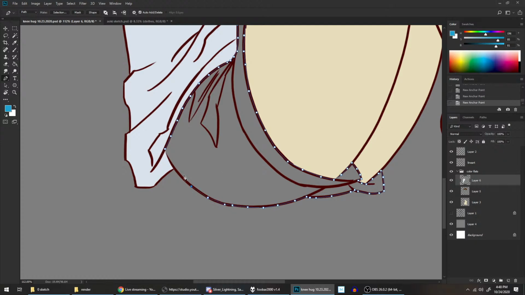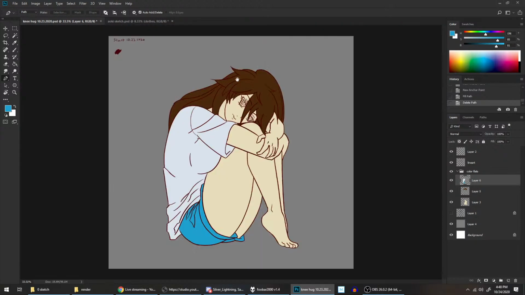Okay, blue shorts. I don't know. Maybe we can do less saturated. More dark.